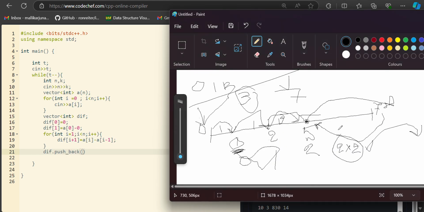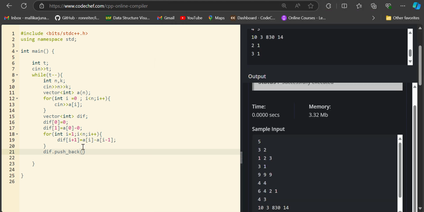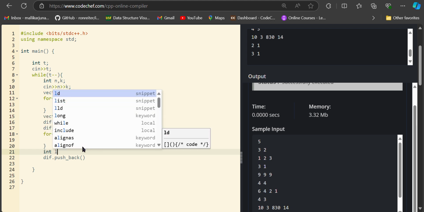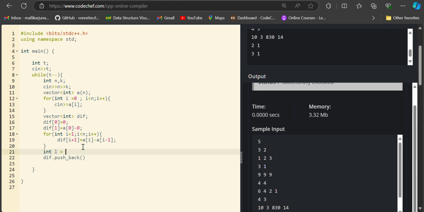But element is what? Element is the x position minus the last element position. So int the last element position is equal to... What is the x value here? It's nothing but k for me.